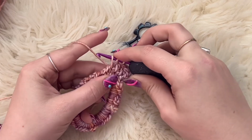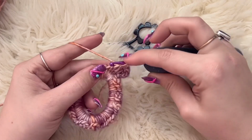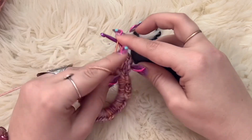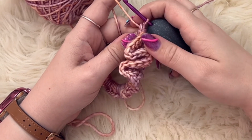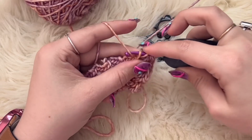This is clearly the highlight of my week because I am a boring lady who just sits inside and crafts. And I know that a lot of people would put in music while you watch me create the whole row, but I gotta be honest with y'all, I don't really want to edit in a bunch of music and research what's copyright free and blah blah blah. So I'm just gonna talk instead because this step takes really long.